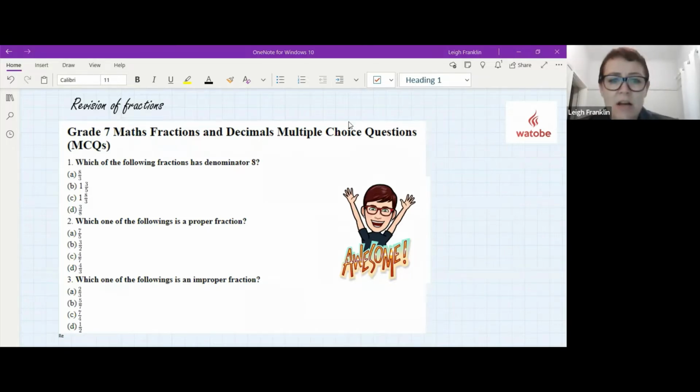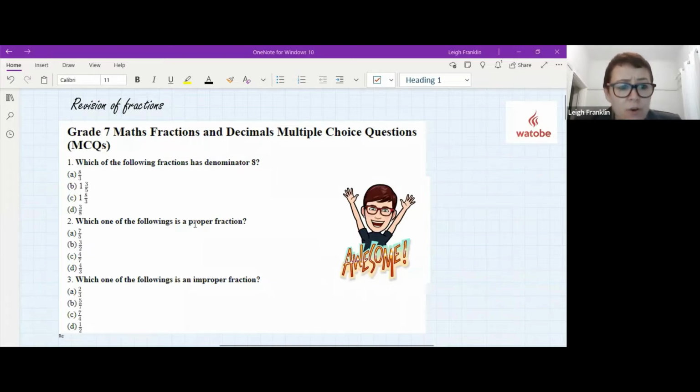So what I found for you are some fractions and decimals multiple choice questions, which some of you may have started working on already. I thought it would be nice for you to have an opportunity to talk, so we can go through these. You can put your hand up to answer, and when I get to you for a particular question, that's your turn. If you don't want to answer that question, then you forfeit your turn. Okay, I'm going to have a look and see whose hands are up.